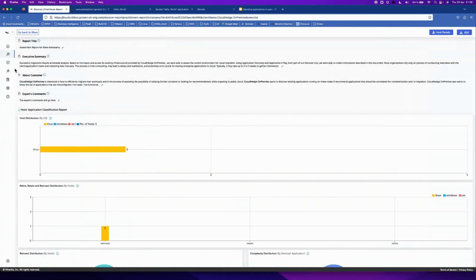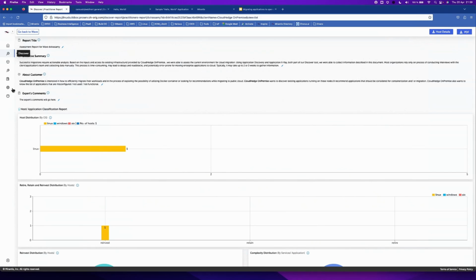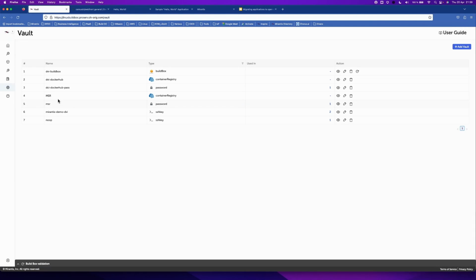So to do this, then what I need to do is I need to prepare my platform a little bit. I need to prepare 3 things on my platform. I first need to define a build box. And what is a build box? Basically, this is a box running Docker engine, so Mirantis container runtime in this case.